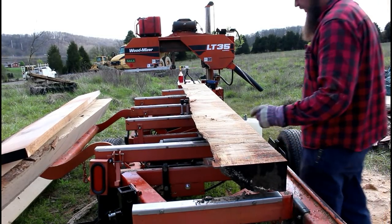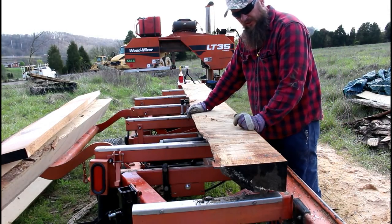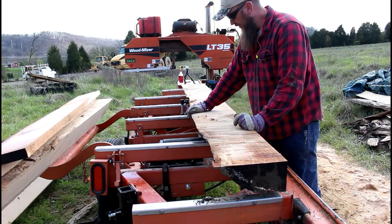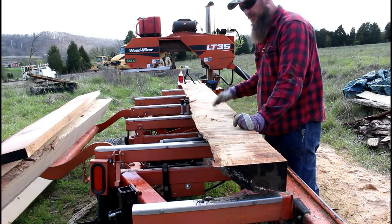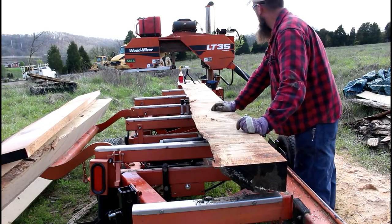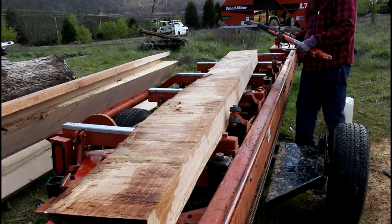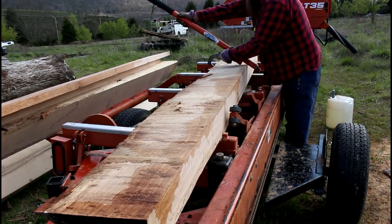Now we're going to take this cant that's left and stand it straight up. And after about 3 inches of cutting downward, maybe 4 inches, we'll hit some more nice grain. And there's that rock crusher going again. I don't know if that will come through the video or not, but I am about sick of hearing that for one day.